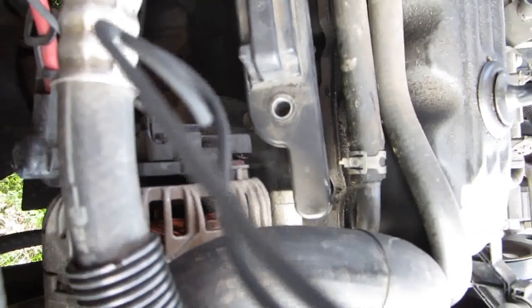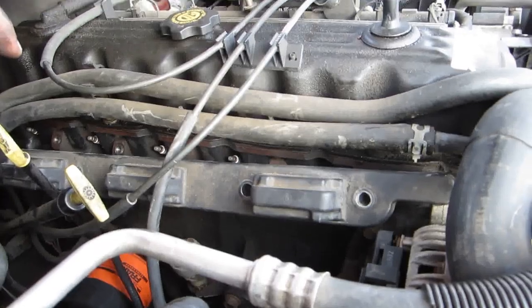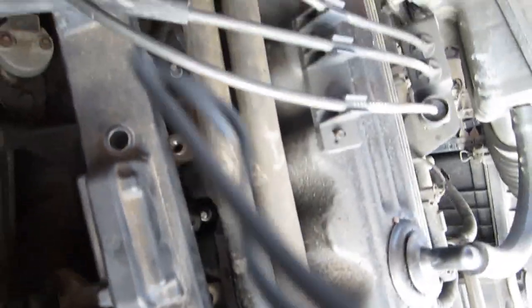Uh-oh, battery. Well, we're going to have to finish this job in a few minutes, it looks like, because I'm getting ready to die out of battery. So let me go ahead and show you what I'm going to do as long as we have battery, and then we'll go from there.